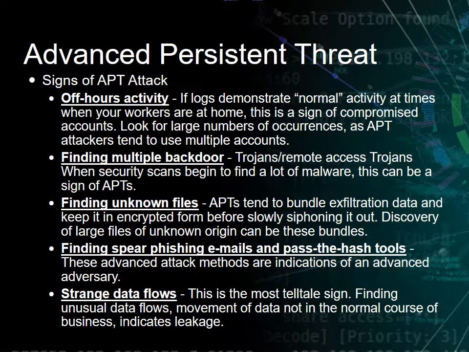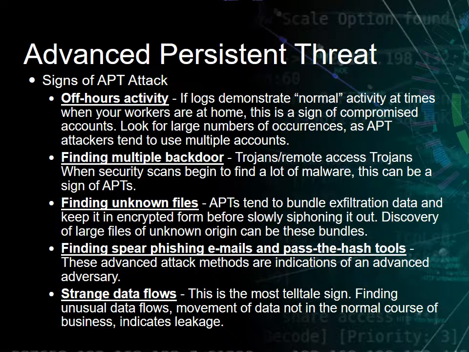Signs of an APT attack are usually off-hour activities. So if people are logging into accounts at 2 o'clock in the morning when there shouldn't be really anybody logging in at that time, that could be a sign of an APT attack. There could be multiple backdoors, and I will tell you, more often than not, there's not just one means of them getting in. They have multiple, because they anticipate at some point or another that something might be found and they need to get around it. They need to know that when you do find it and fix it, that they can still get into the system.